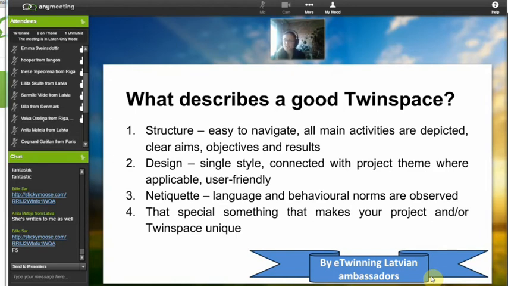Okay, so these are things that they came up with, and I'm happy that all of those things are also included in your ideas. Yes, the originality here as well. So let's try to make platforms like that, so that they are interesting for your students and yourselves and useful for your project.